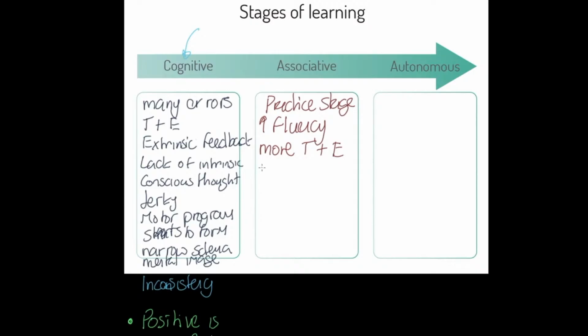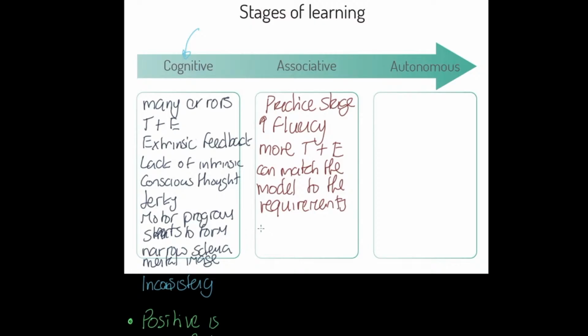Now, I really like this one. The performer is now able to match the model to the requirements. So let's have a think about this. If I'm learning, let's say, bounce passing in netball, by the practice stage, I can actually match the model of the skill of bounce passing to when it's required to get the ball into a well-defended goal shooter in the D. I can start to understand why that actually needs to happen. I can link those things.